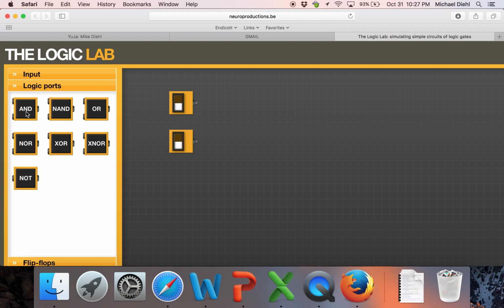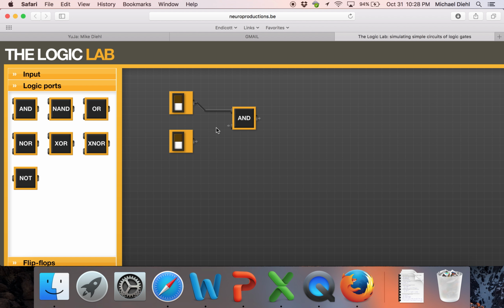So if I grab maybe the AND, for example, you can grab that and put it here. Now what you'll notice is that our inputs have a little connector. In the physical world, this is a wire: here's a switch, a transistor, that's either off or on, that you can toggle. And there's a wire coming out of it that's either going to be turned off or on. So if I click and drag, you can connect, and notice it turned green when I got close to this input.